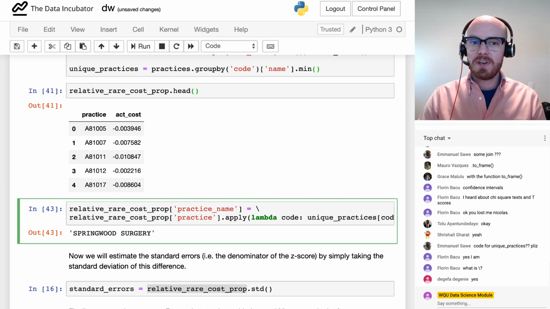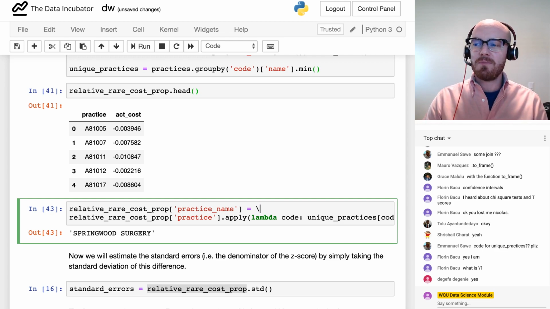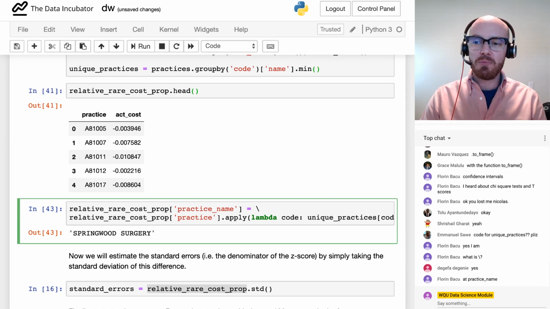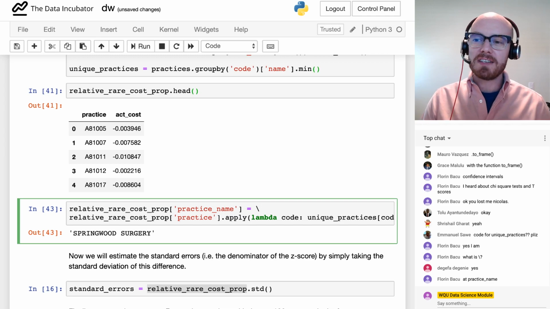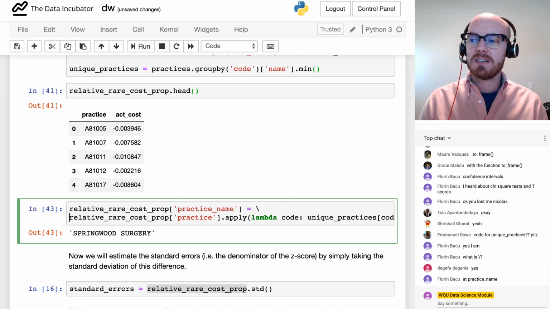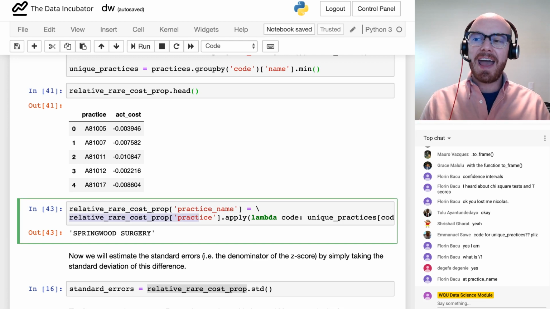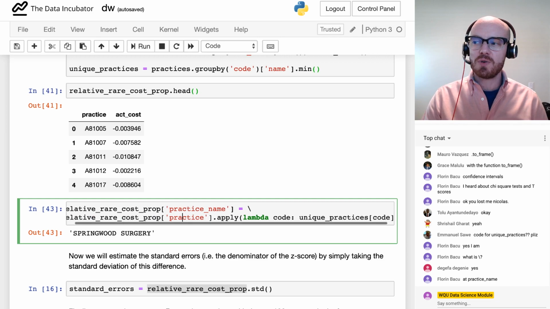And Florin is asking, what is this backward slash? You can use this in Python when you want to have a line break, but you don't actually want it to read as a line break. So the code should be written as a single line, but since you guys can't see it, I want to break it up into 2 lines. So I'll use this backward slash, and that just means there's not actually a line break here. Ignore this line break. Treat this as one line of code.